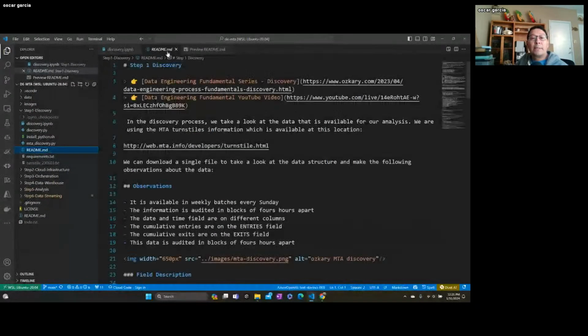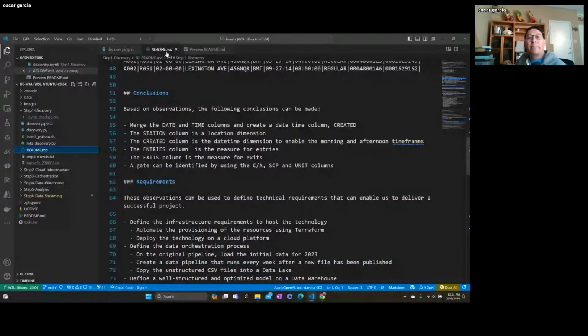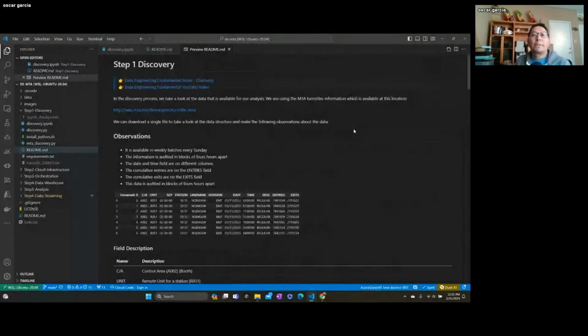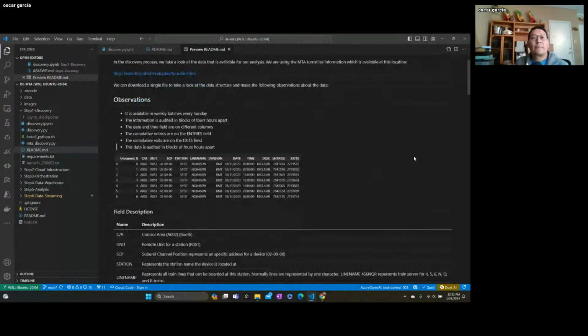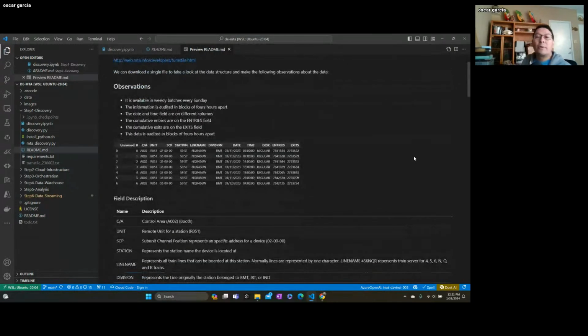And this is what we call markdown syntax, right? We can do a preview of it as if we are loading a web page. And we look at the discovery process here. So here we can actually see where we can get the data. We have to do the analysis of where we can get the data, and we start making observations. I'm going to run you through the observations pretty quickly so we can then look at the code. So you get an idea, how do we get this data? How do we get this information? As we do research as part of the discovery process, we look at the MTA system, we look at the data.